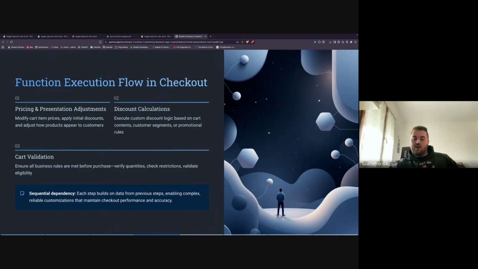They can apply discounts based on a custom logic. We will see later a little function that I've prepared so we can see how they work, and you can validate your cart. At every step, the functions are sequential, so you have a step before the other.